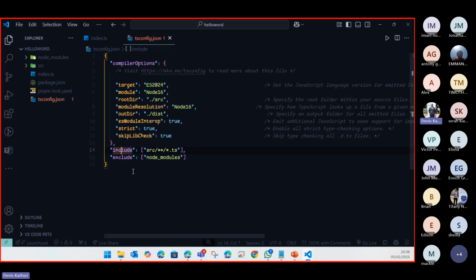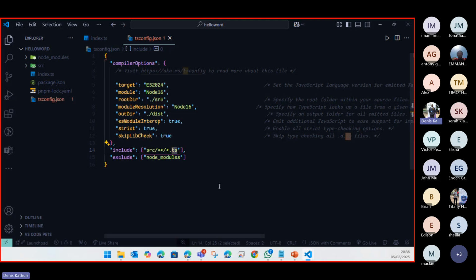So we have now additional options in our compiler options, which are include and exclude. Exclude works hand in hand with root directory. So we are saying while transpiling my code, check the source folder, everything on that source folder, then any child file under that source folder which ends with TS.